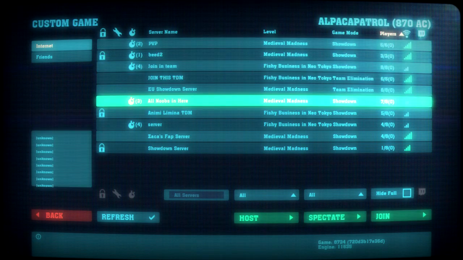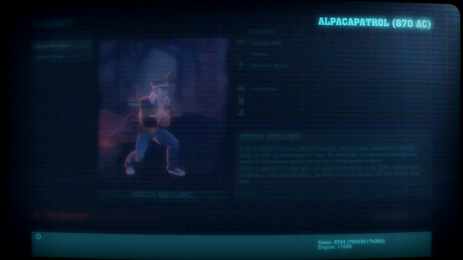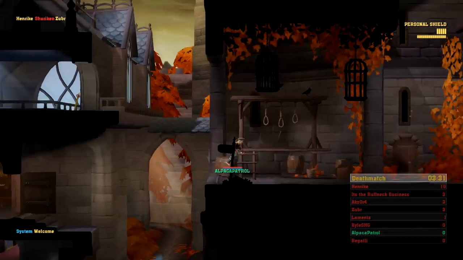But anyway, let's jump into a match here. Probably all noobs in here. That sounds pretty good to me. And we'll try to jump in here and see if I can get some kills. Probably not, because I'm terrible at this game, but we're going to try our best. My favorite character so far is the Industrial Clone. I haven't really tried the other characters so much, to be totally honest.